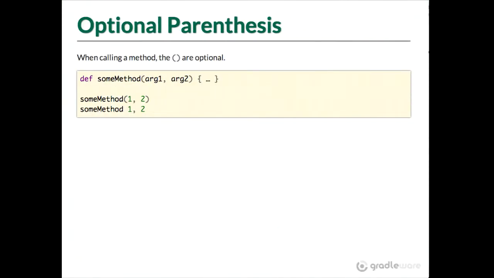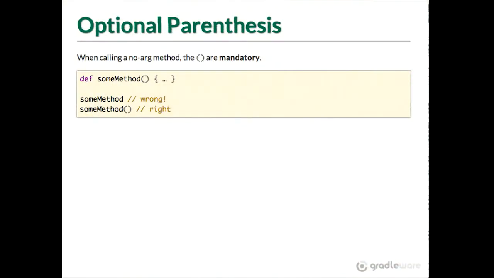Parentheses in methods are optional. Sometimes this can make code look more readable. Let me know if I'm going too fast. This is just like a whirlwind overview of how syntax can change. Except when you're calling a method with no arguments, then the parentheses are mandatory. So this is often a trap for young players. Try to call a method that doesn't have any arguments and leave out the parentheses, and then Groovy thinks that it's an attribute rather than a method.